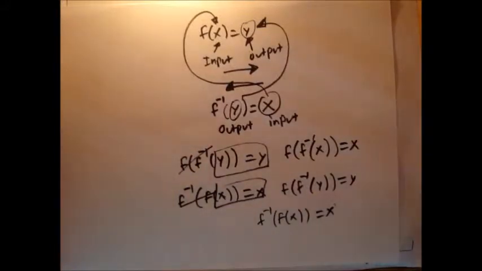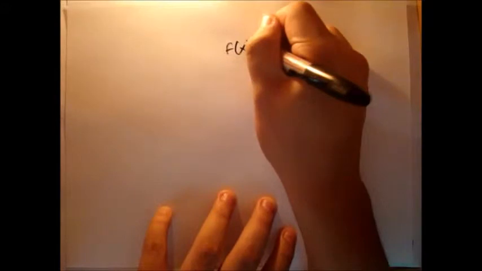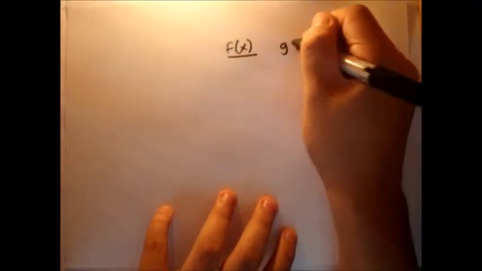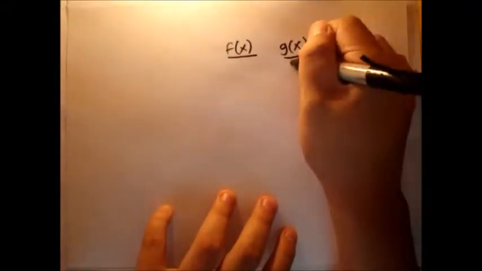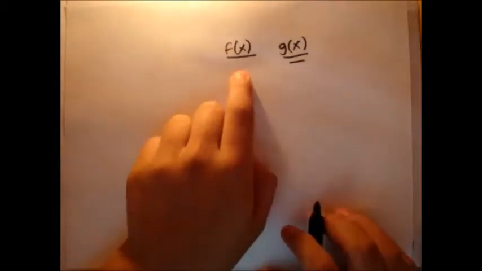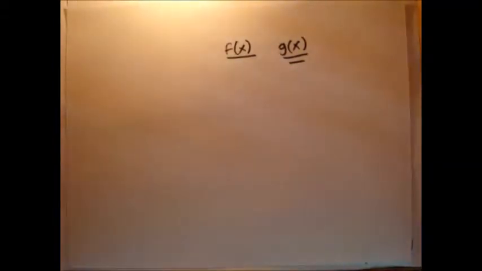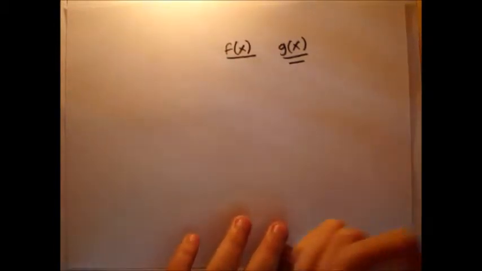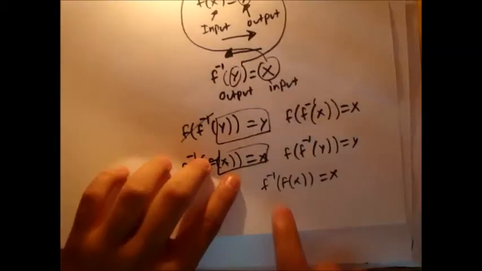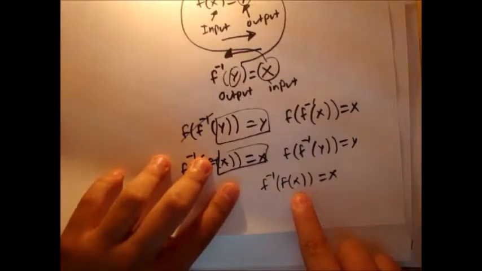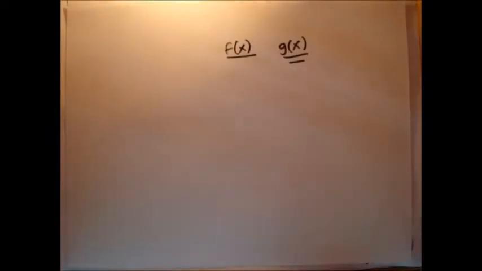We know how they undo each other, like I've just shown, but let's actually take the derivative. Because in this video we're interested in how the derivative of the inverse function relates with the derivative of the normal function. So, let's denote f of x as the normal function, and let's denote g of x as the inverse function. Okay? So pretty much normal function, inverse function. Let's actually take a composite of it, like we did before, right here. We took a composite of the inverse and normal function to get an x. So let's actually do the same thing.